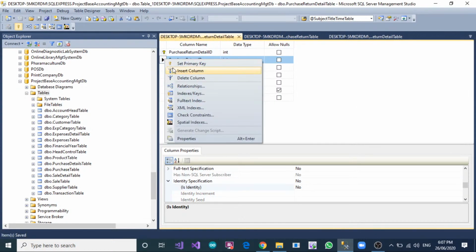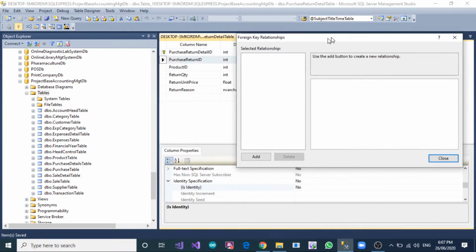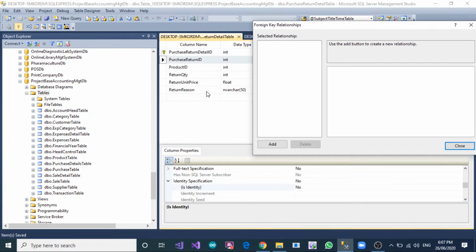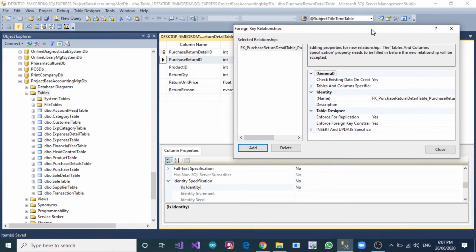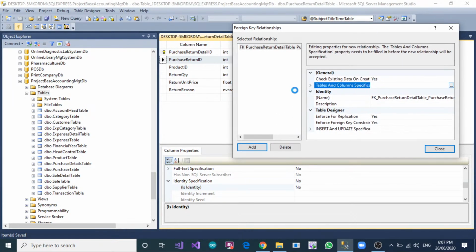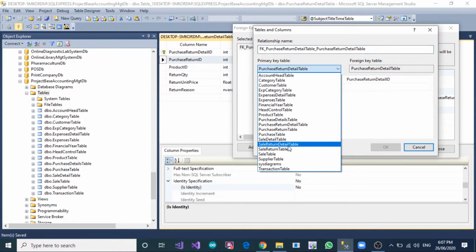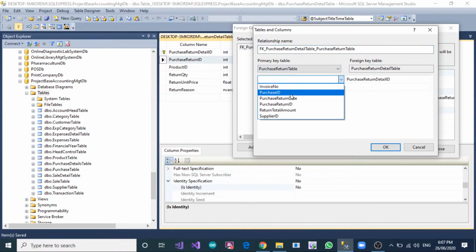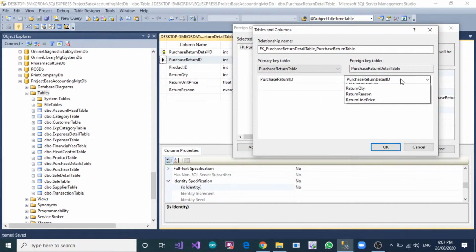Right click and create the relationships of this table with the purchase return table and the product table. Add a relationship, select the purchase return table, select the ID of purchase return, and also the purchase return ID.